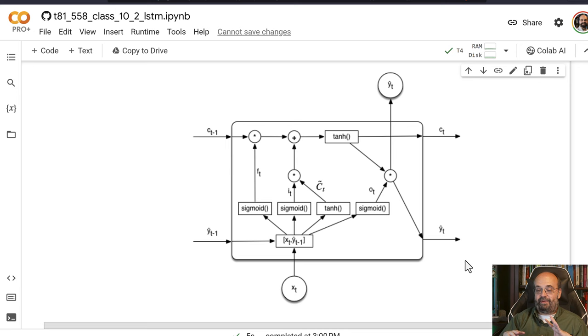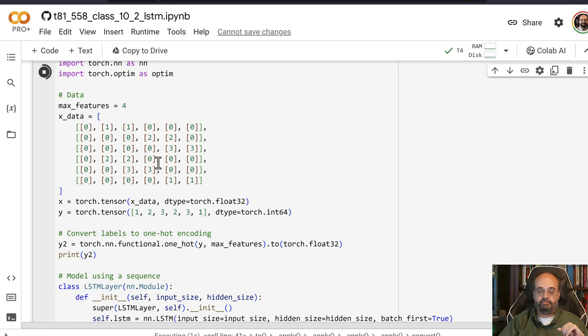Now, there's plenty of videos that do talk about going into all of the mathematics behind this and how these are all calculated. These all boil down to a series of equations that are optimized using gradient descent, typically, as this thing learns. We're focusing more on the application, so I'm really more just concerned that you see that this context is being determined by the input, by the previous input, and moving forward.